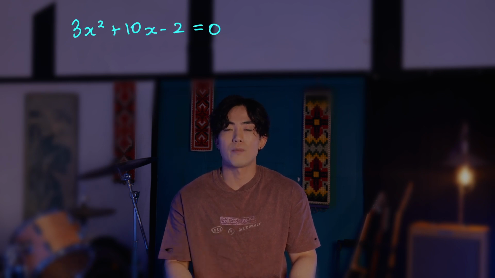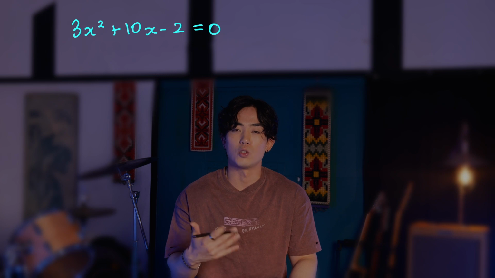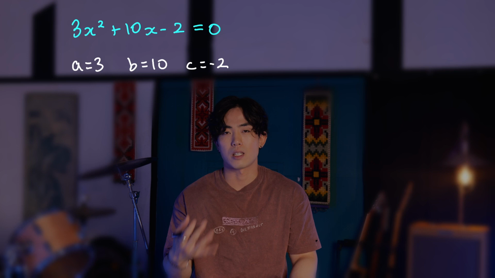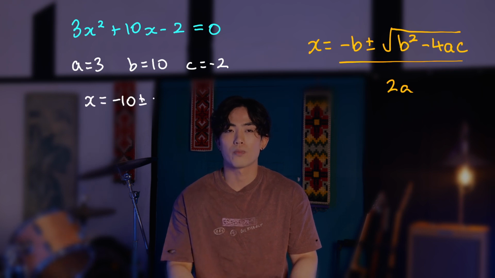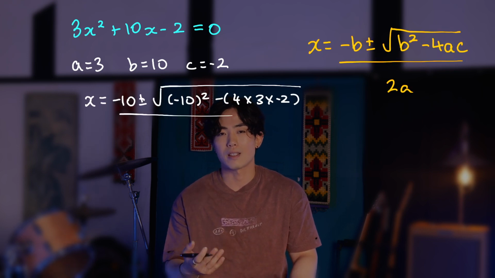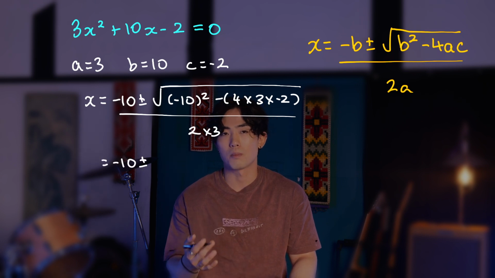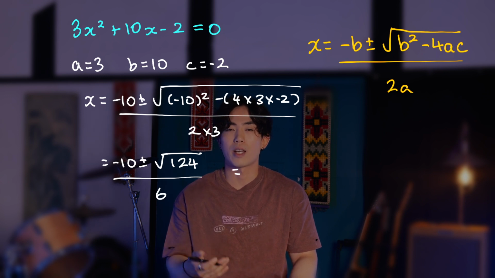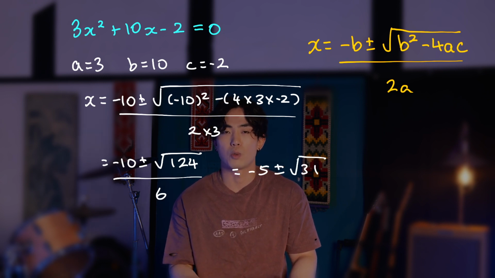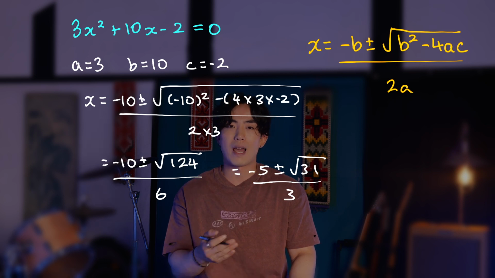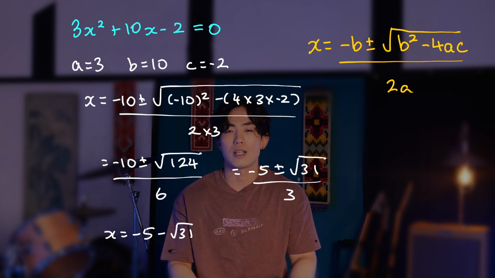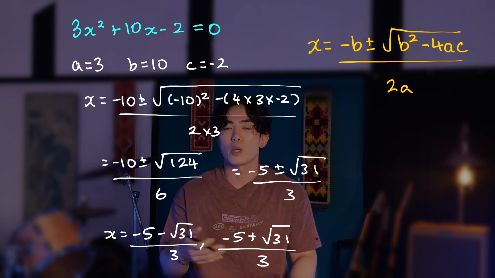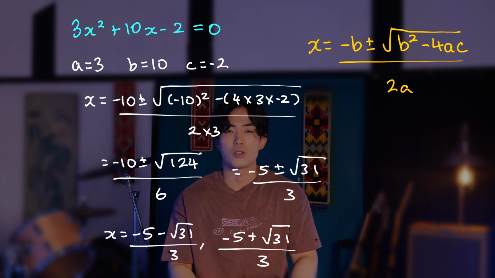So looking at this equation here, this equation does not factorize, so we need to use the quadratic formula. a is going to be 3, b is going to be this 10 here, and c is going to be negative 2, which I just plug into the formula. If I simplify it, I get x is equal to minus 10 plus or minus, remember this plus or minus, the square root of 124 over 6, which I simplify to get minus 5 plus or minus the square root of 31 over 3. So one solution will be when x is minus 5 plus root 31 over 3, and the other one will be minus 5 minus root 31 over 3. So you can see, even though we can't factorize it, we can still find the solutions by using the quadratic formula.